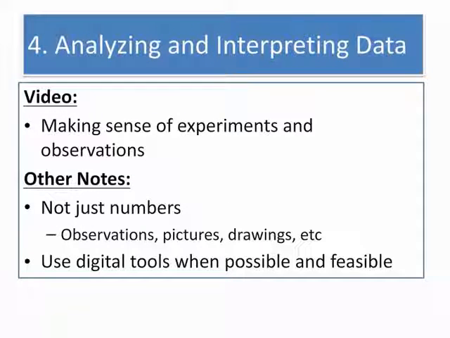For practice number 4, analyzing and interpreting data, some spots where that may have been happening in the video were where the scientists and citizen scientists were trying to make sense of their experiments and observations. Some other notes, things for us to think about with this practice: when we say data, we're not just talking about numbers. These can be observations or pictures or drawings.